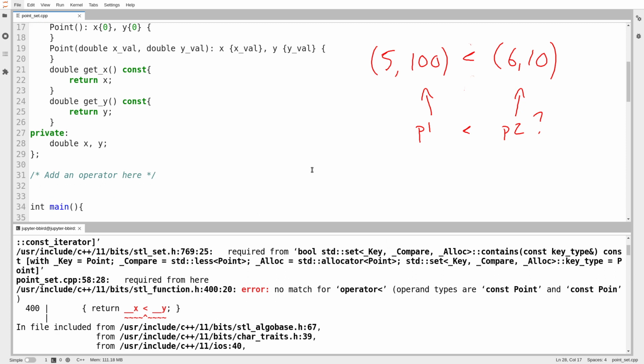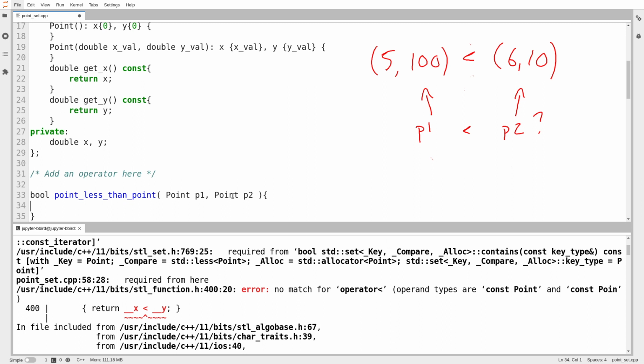So if we want to add our own type to a set, we have to define the less than operation. We have to define our own less than operator. And recall from the previous video that if you want to define an operator, like the one I'm describing, which takes two operands and returns a true or false value, all you really need is to be able to define a function with those characteristics. So I suppose, as an exercise, I could try defining a function, Point less than Point. What does it take as its arguments? Well, it takes a point P1 and a point P2. Okay, and then it asks the question, is P1 less than P2?